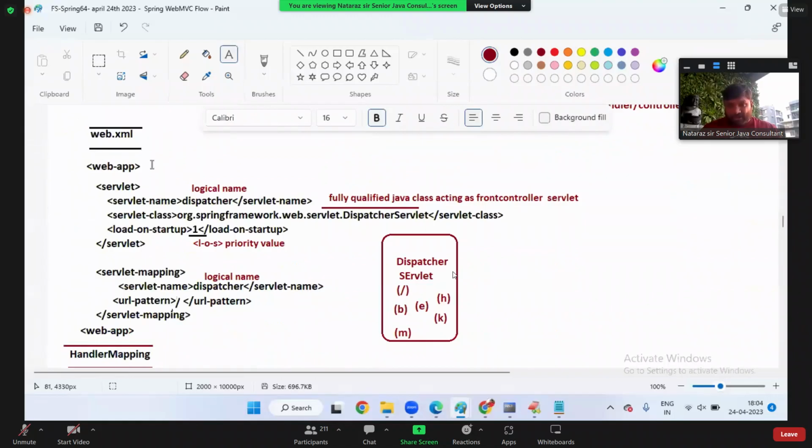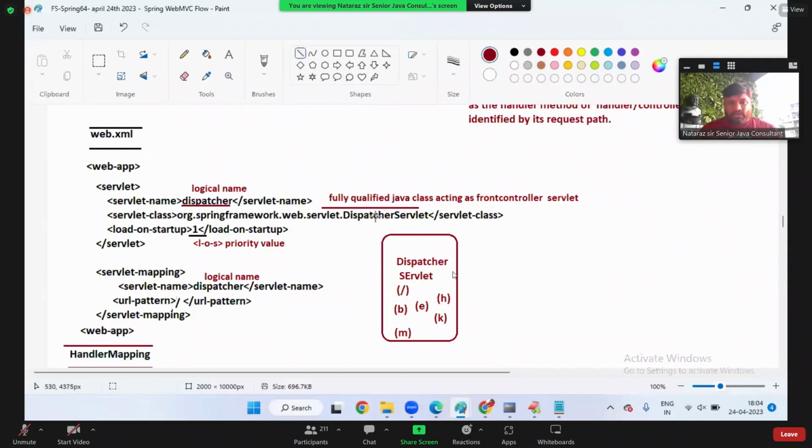Servlet name is a logical name, dispatcher is the logical name. This is the fully qualified Java class acting as front controller servlet. This is load-on-startup, priority value one.